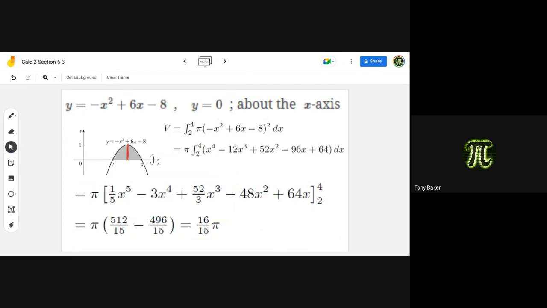If you've got the actual foiling done correctly, the integral I believe most people in here can do. From everything I've seen walking around, this step here from here to here is not the problem. So great, you know your calculus. That's not the problem. Every problem that I've seen so far has come from algebra mistakes, or just mixing up how to set up the problem, which is to be expected in this situation.